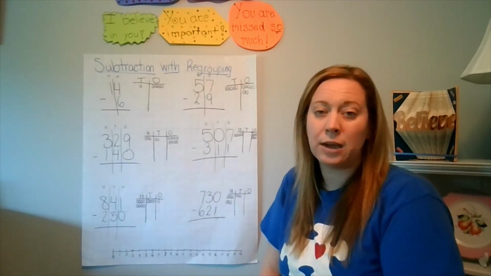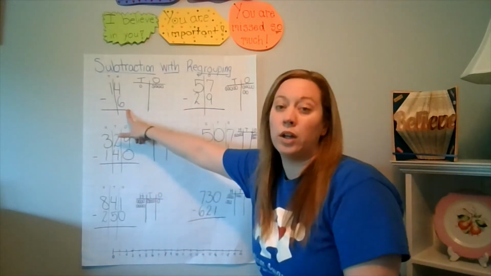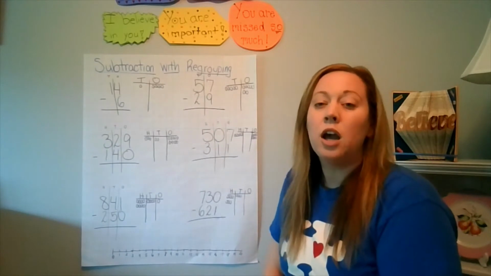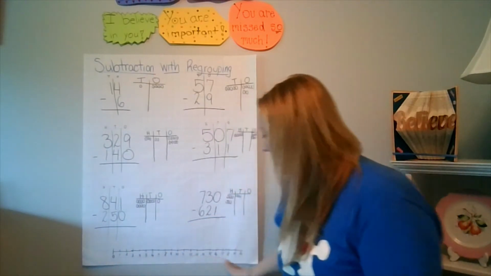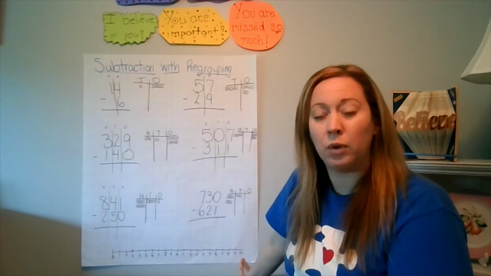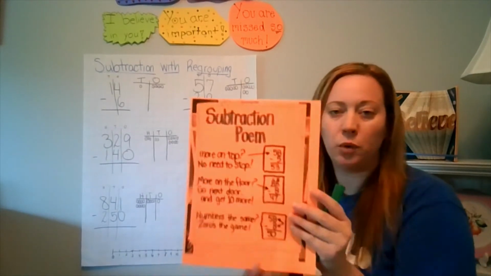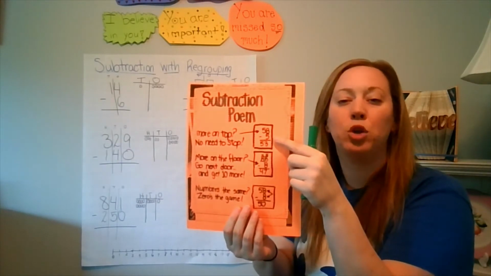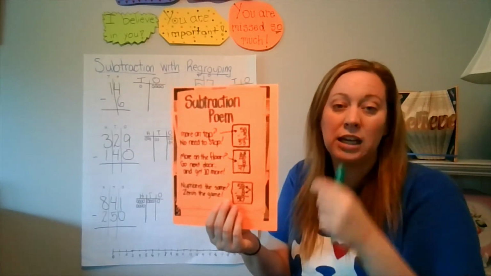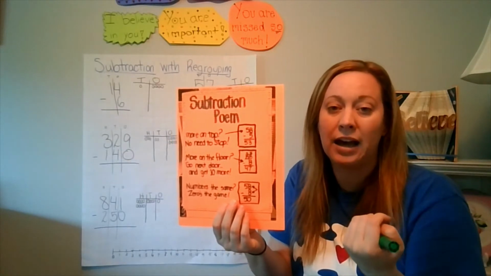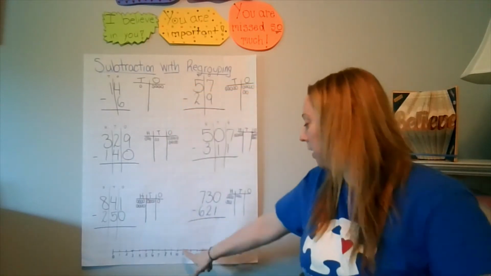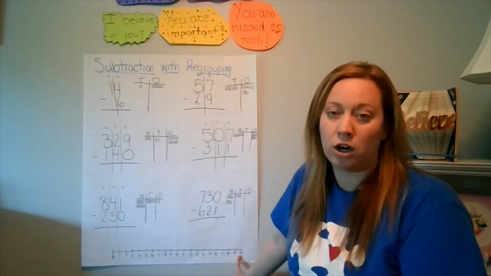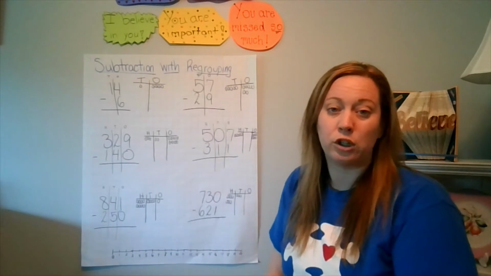So we're going to do some examples. We're going to start out with our ones and tens, and it'll get more challenging into our hundreds as we work our way down. For this, I also did a number line at the bottom. I made mine up to 20. I know we did 10 before, because when you're doing the more on top, no need to stop without regrouping, you're only going to need to go up to 10. But because we're taking from next door, we can have numbers go as high as 19 in that part. So I did my number line up to 20. So if you're using a number line, just make sure you have it up to 20 for when you're doing regrouping for your subtraction, okay?